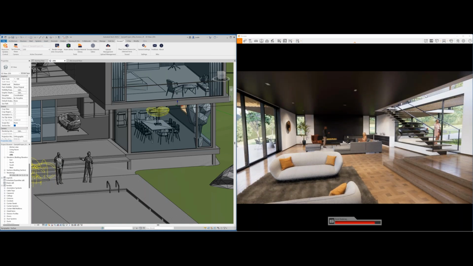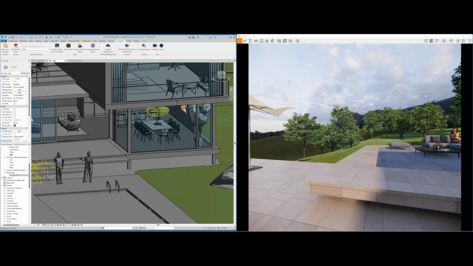Yep. So we can see here the renderings that I took. They're just going to be rendering real quick, and now it's done. So that was an overview of some of the powerful features of Enscape and how it can be utilized, and how you can render images in a matter of seconds and utilize it in your daily workflow. All right. That's great. Dan, I'll give it back to you.